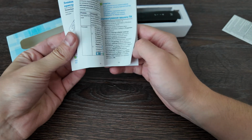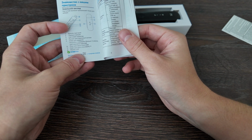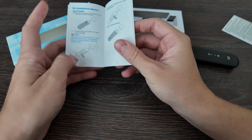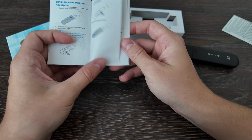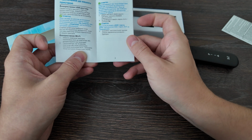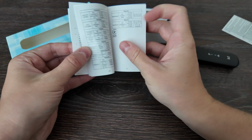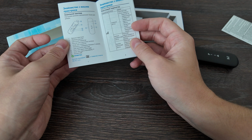It indicates the settings in the local language, how it looks, and where you can insert the micro SIM. Also some indication of how it works, how to open it, how to connect it, how to insert it, and so on. How you can use the USB, and how to change the Wi-Fi. I don't know whether there is an app, I guess only the website is available. That's pretty much it from the information provided here.